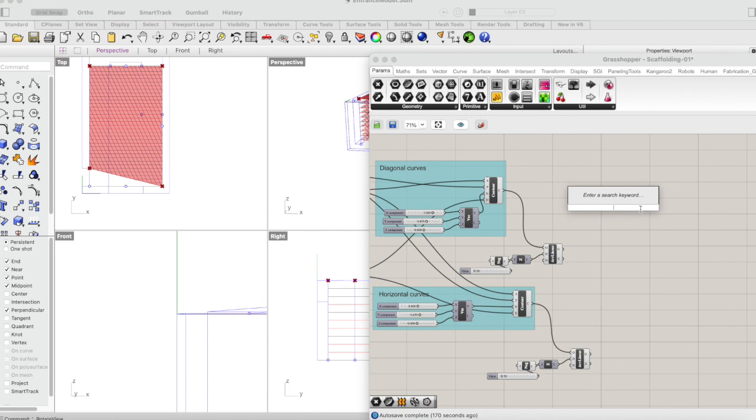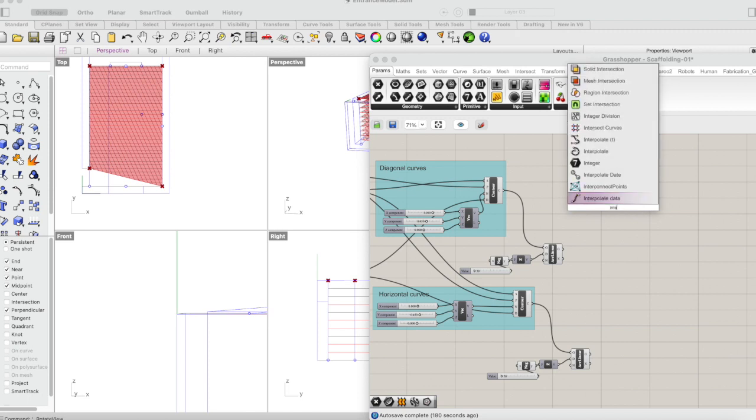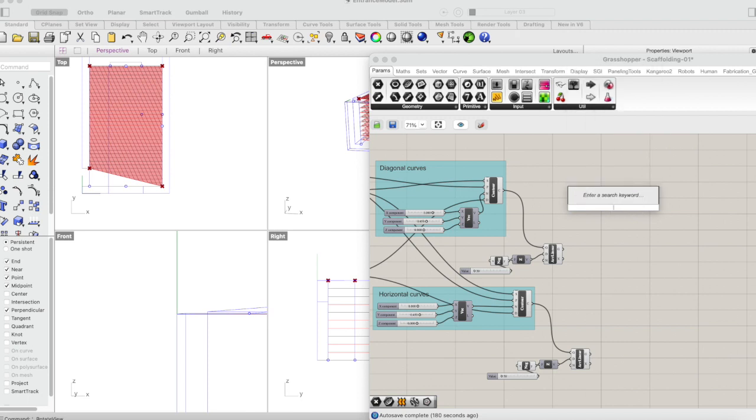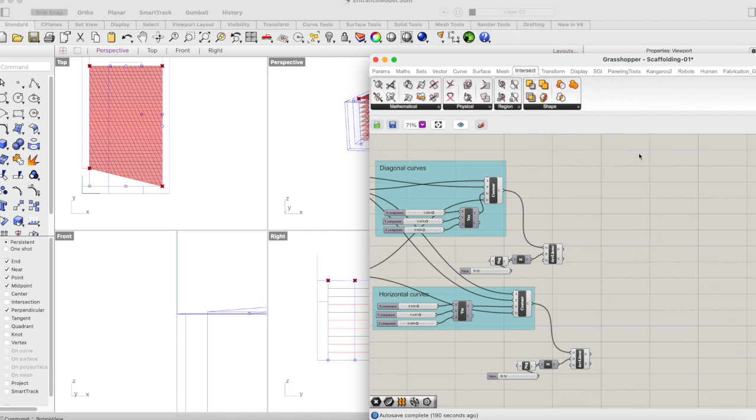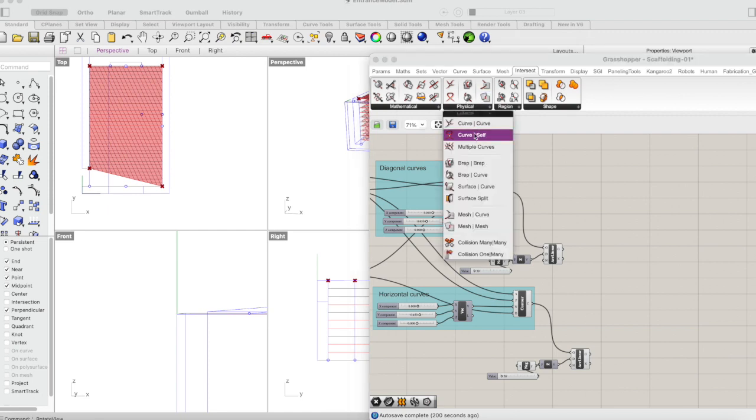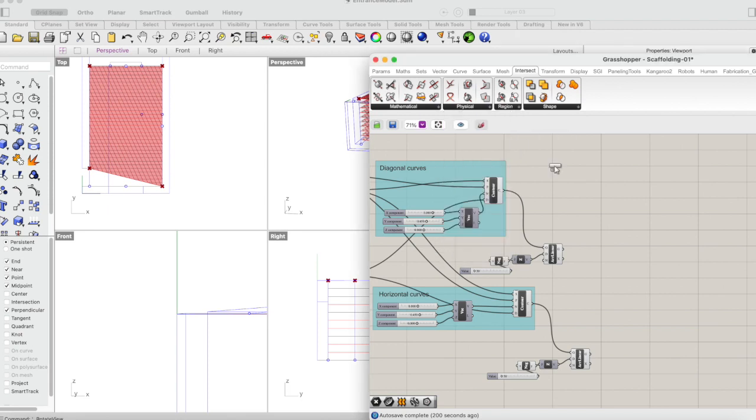So we need to write intersection. For that, we go to the tab called Intersect. I click on that, and there is a component under the physical subgroup called curve to curve intersections.